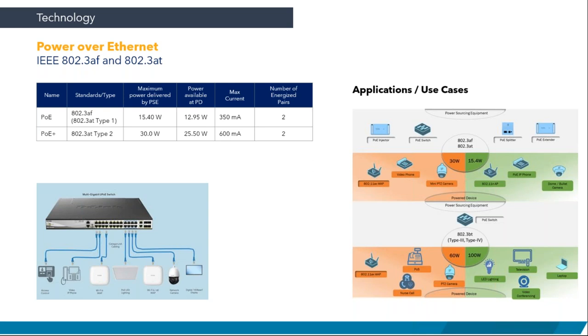Basically, the D-Link industrial switches support both PoE and PoE plus connectivity to power on VoIP phones, CCTV cameras, access points, and all. In this way, there are some access controls or some actuators. An actuator is the device which controls the actions of sensors. So whenever there is a sensor trigger, the actuator will sense that trigger and take the necessary action with the help of the industrial grade switch. That is the technology behind the working of an industrial switch with power over Ethernet.